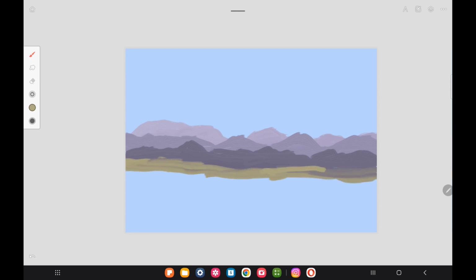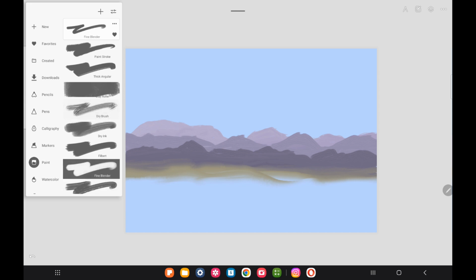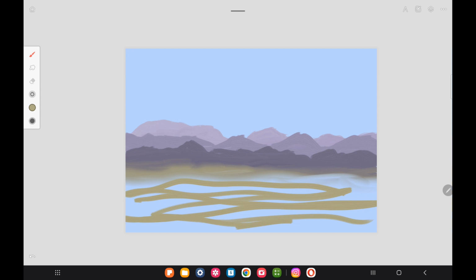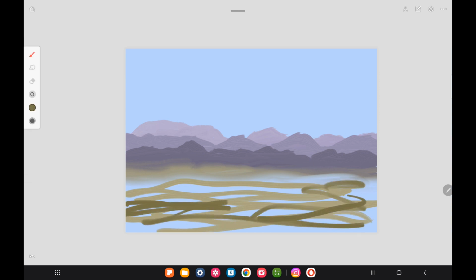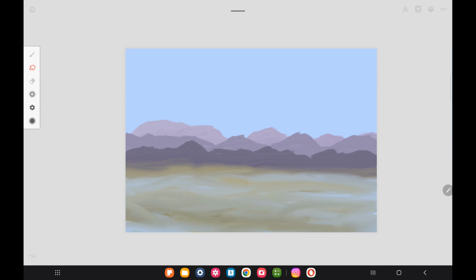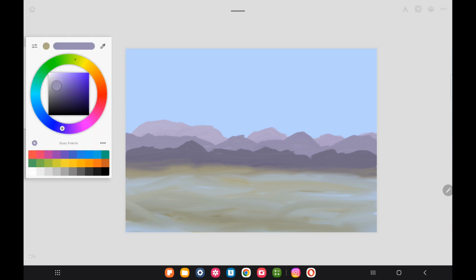So you go ahead and add your last dark layer, and then usually when you're in a desert area like I live in New Mexico, there's a flat at the foot of the mountains, and so here I'm just adding some yellow ochre or some kind of sand color at the bottom with some variations, and just smearing it out and making it look like it's a wide plain or a wide flat that you're looking over at the distant mountains. And you want to go ahead and make those indistinct and smudge them out.